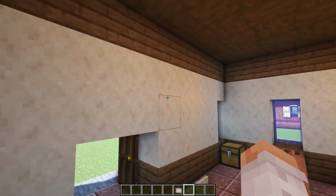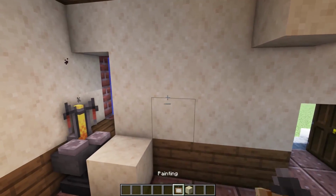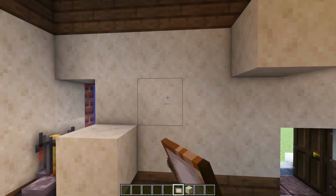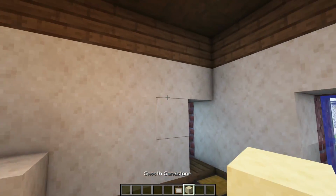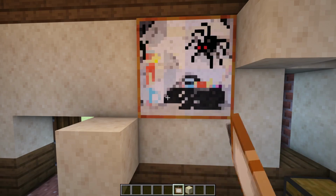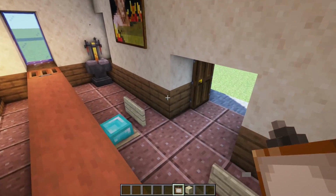So the two paintings I put at those back walls, I just kind of used some blocks to get a smaller space. And I think I placed them over at the top. Yeah, I got something like that one. And I guess the one with the hand. I mean, this one works quite well as well.